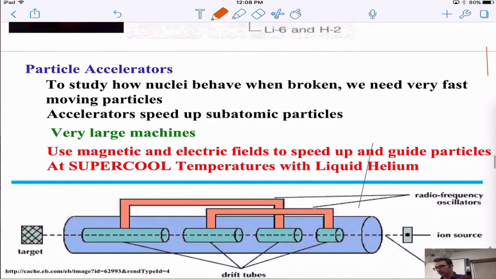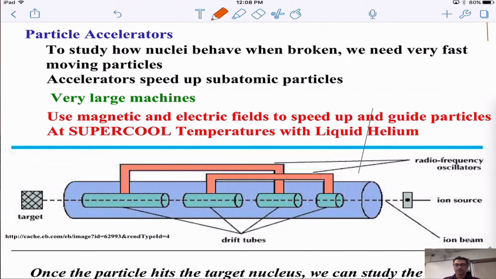So let's talk a little bit about particle accelerators. This has been in the news a lot in the last 15, 20 years or so. The whole purpose of a particle accelerator is to try and understand the fundamental nature of matter and what we are made up of. The idea being that if you can collide particles together at a fast enough speed, you will be able to basically smash that atom, generate all of these particles that are much, much smaller than the atom itself, and be able to detect them.